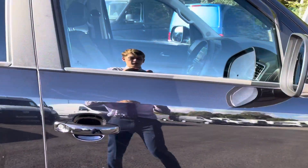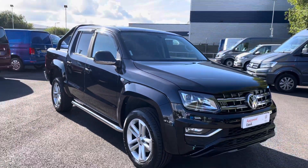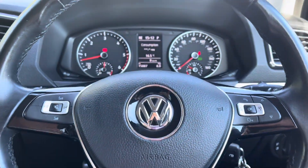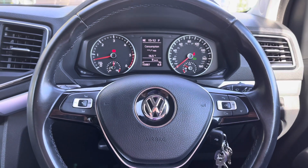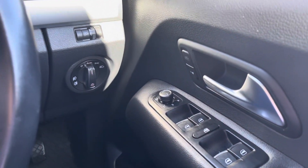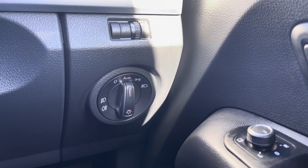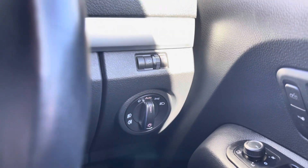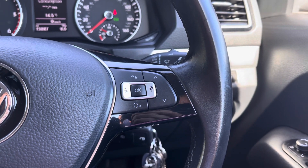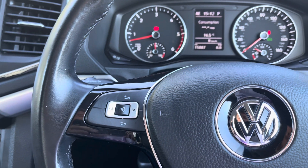And that does complete our 360-degree tour of the exterior of this vehicle. I will now take you into the driver's seat to discuss some more of the interior details. Here we are positioned behind that lovely multifunctional leather-wrapped three-spoke steering wheel. To the right of us here, we have our left and right fully electrically operated wing mirror controls and our auto headlamp and fog lamp controls. The right side of the multifunctional steering wheel will enable you to use voice activation, answering any calls and accessing some of the safety features within the vehicle. And the left side has all of your audio adjustments.